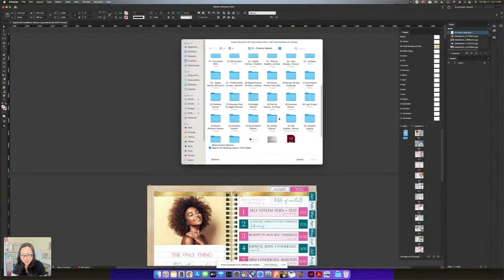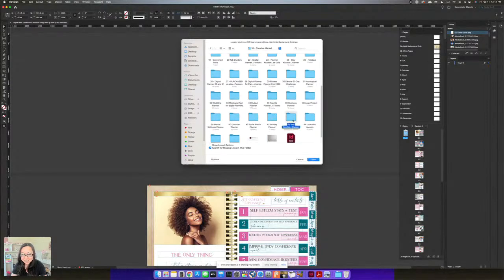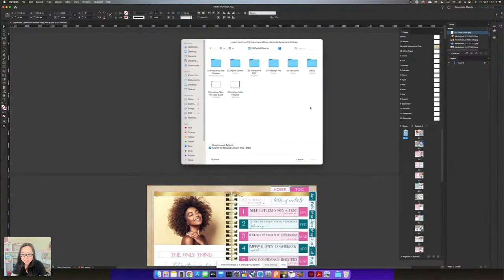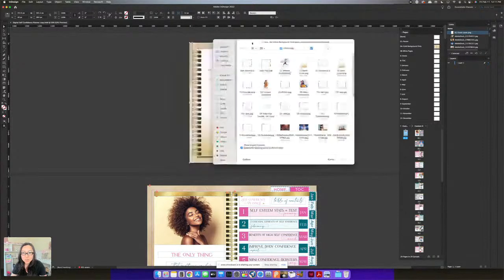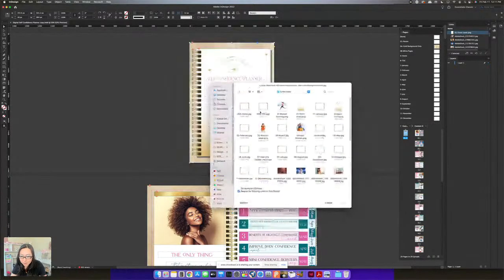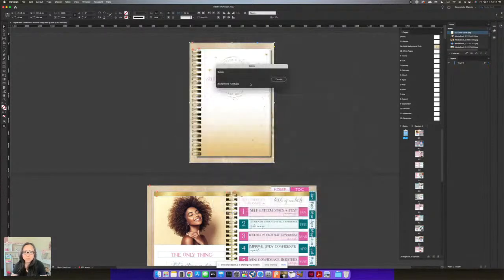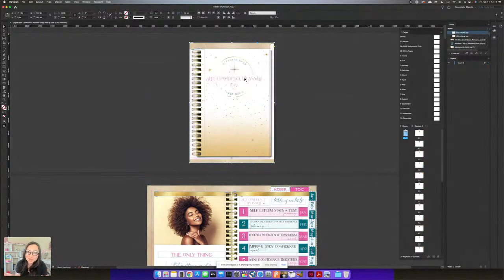And when you're inside of here, I think you're going to have to go... I have so many files, hold on. There we are, self-confidence file, digital planner, InDesign file. Here we go. Oh, I know what happened. So links. That file right there is the background file. I think that's home. There we go. So now let's relink that. Once it finds one file, it's smart enough to say, oh, this is the folder where you hid everything. And now it's found everything. So now you can see those little red question marks are all gone.